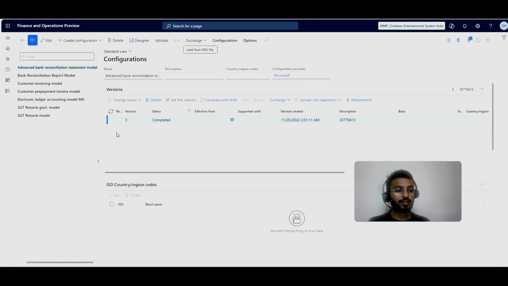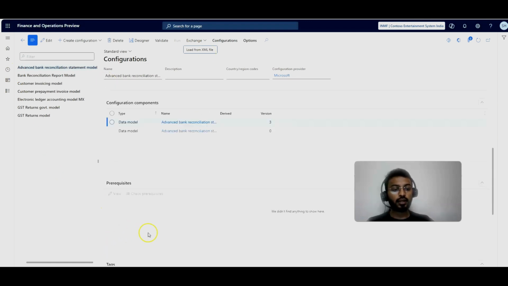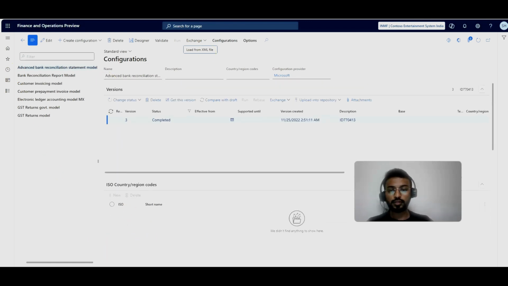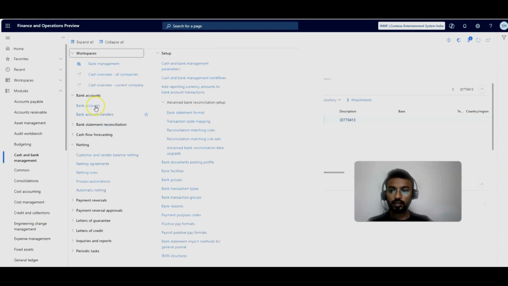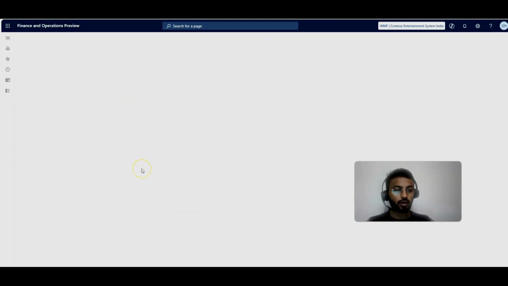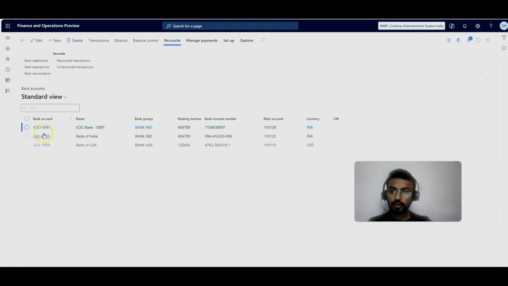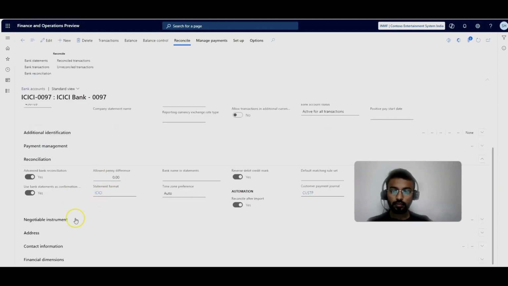In LCS we have a repository, and from that repository I downloaded this XML and uploaded it here, and that's how I enabled the MT940 format in the system. After that, in the Cash and bank management module, I have attached the same format to my bank account over here.